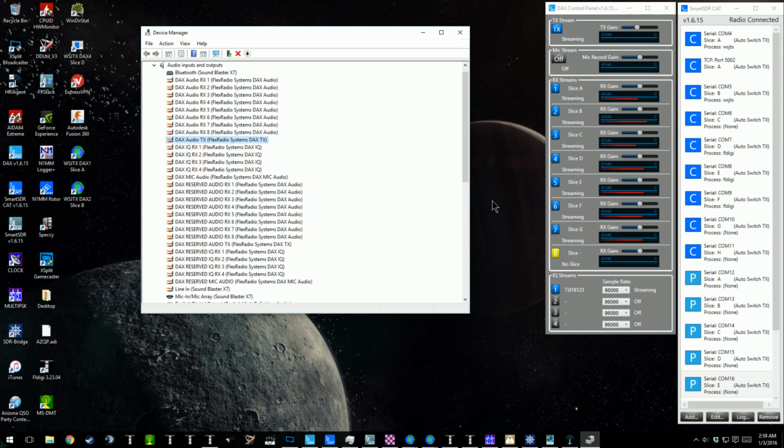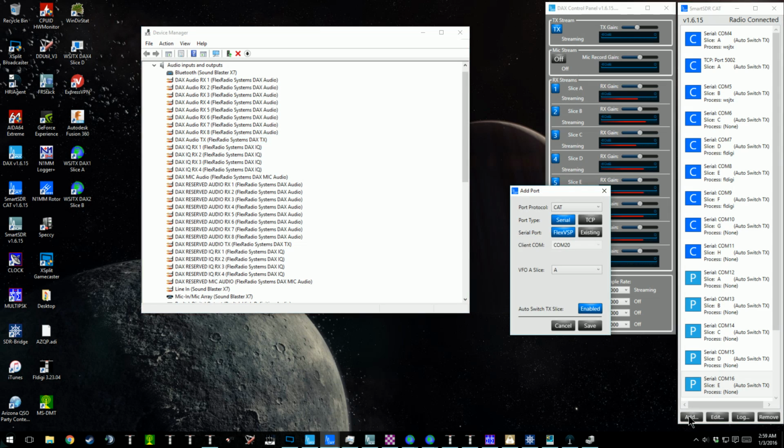The unification of the TX sound card is an important requirement for utilizing a new feature that was introduced, which is called auto switch transmitting. Over in Smart SDR CAT, you can see it is completely different, and it allows for you to enable both COM and PTT, and there are additional protocols such as OTRSP for contesting and a full WinKeyer emulation.